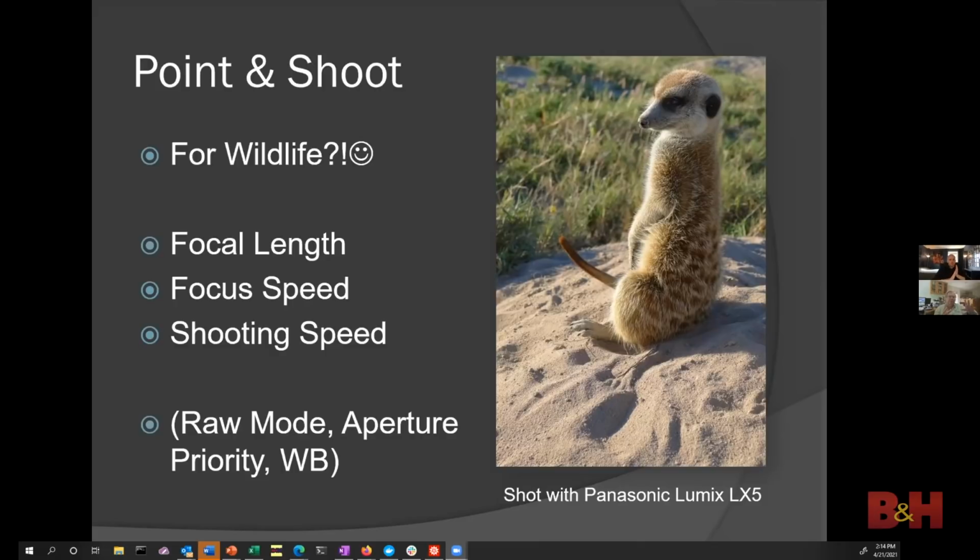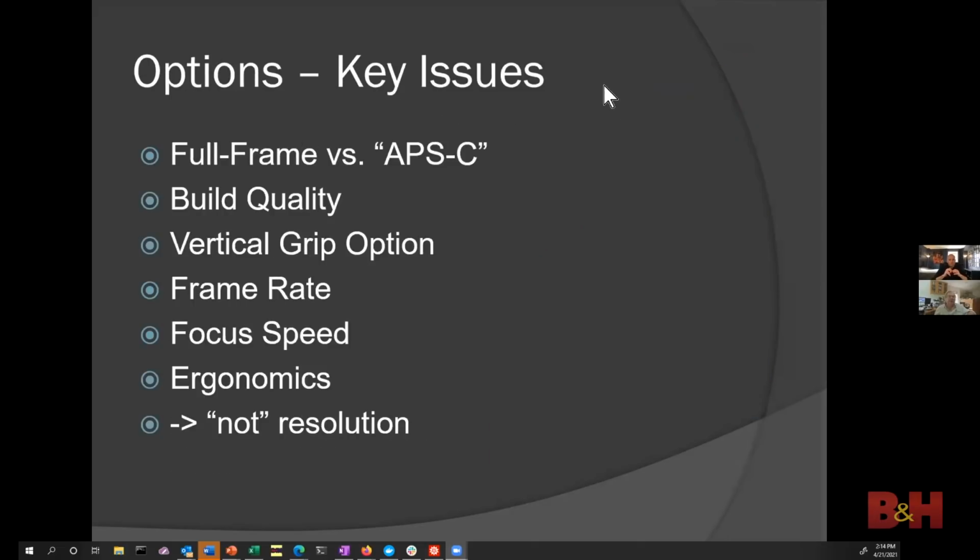And a number of people, not so much my clients, but people who are just going to Africa or just going to Alaska, just want one thing to take. So a fixed lens camera can work pretty well. I would make sure to get one that has raw mode and changeable white balance, but some people don't even mess with that. If you're looking for a camera to do serious wildlife photography, full frame is going to give you better wide angle, but it's going to take a little longer lens to get the same crop factor. Build quality to me is really important, because the last thing you want is for your camera to fall off a bench somewhere and you're out for the count for the rest of the trip, or have it freeze.